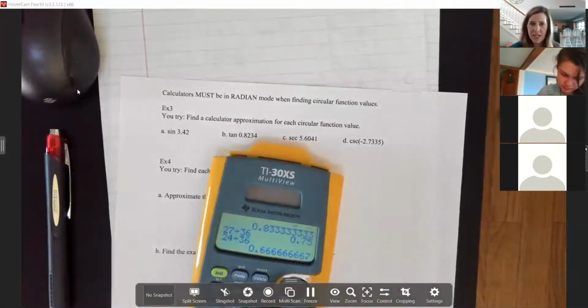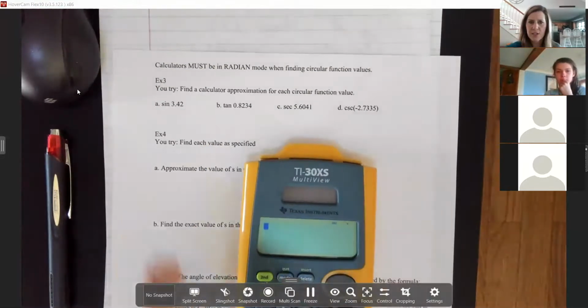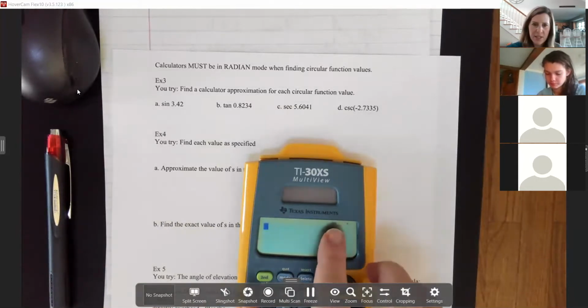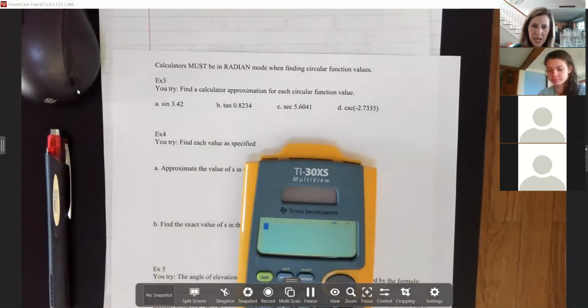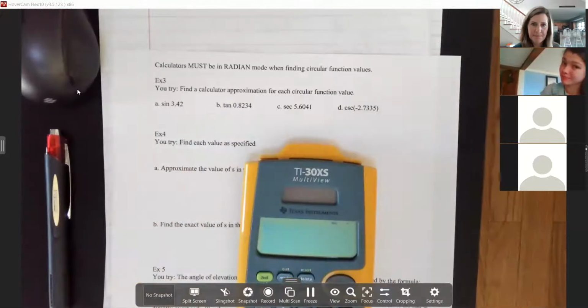So the big thing now, because this is the first time we've really used a calculator to get the approximate values of anything, is, can you guys all see that? What mode am I in? Degree. It says DEG. And what is this asking us to find in this next example? What does that 3.42 mean? 3.42 degrees? I think radians. It's in radians, yes.